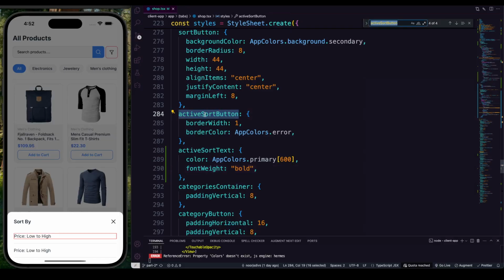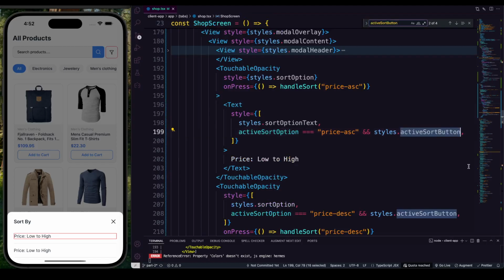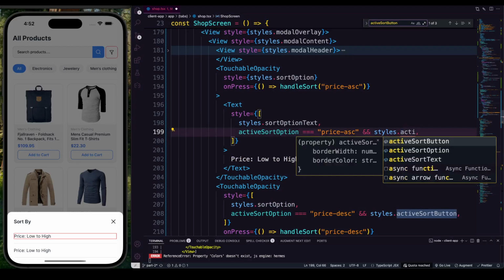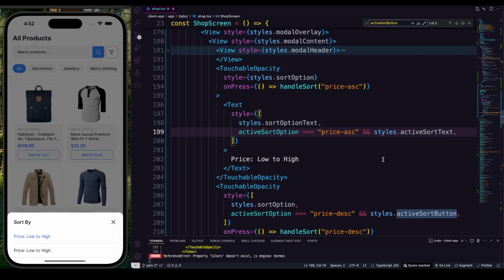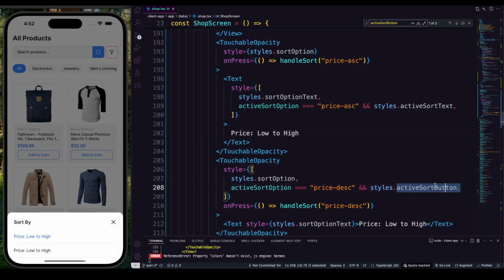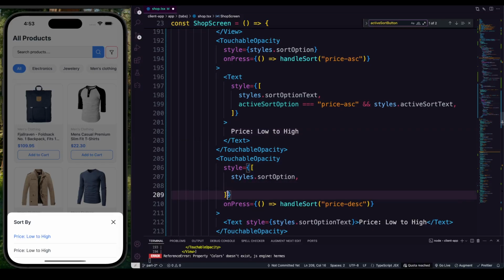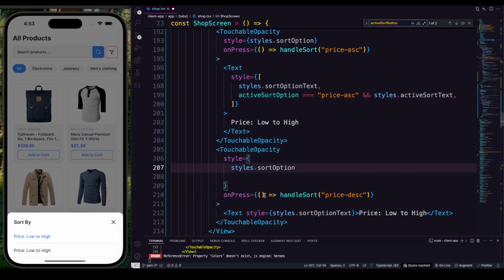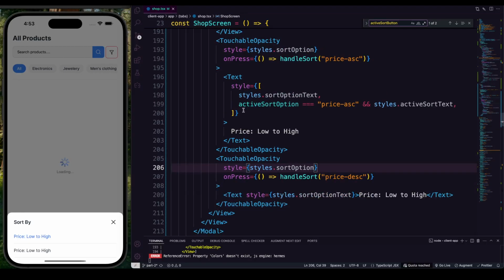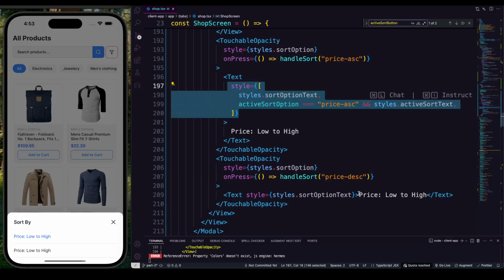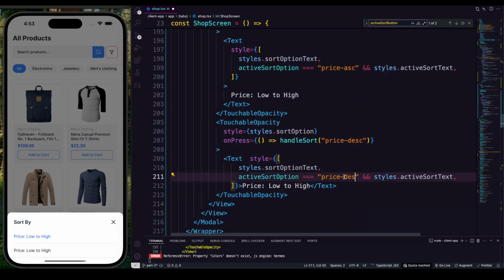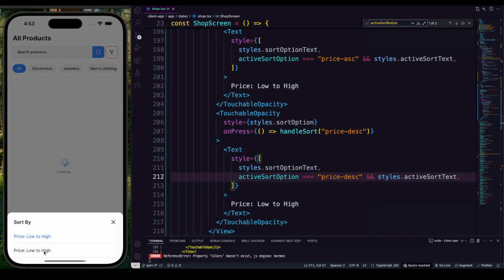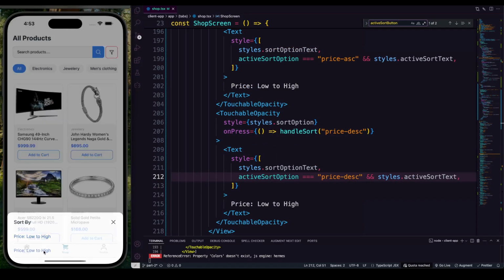Let's go to the active sort button here. Instead of active sort button, I'm going to make that active sort text. Okay, so now you can see it's low to high. In the same scenario, instead of this one, I will just remove it. It was just a misunderstanding. It should not work in that way. Whatever I'm passing right now could be the solution to the problem we are facing. Now whenever it's DESC, as you can see, if we make it low to high, it's grabbing it and also checking that.